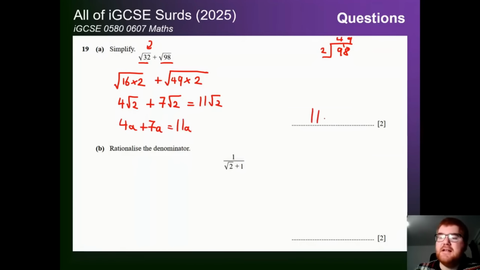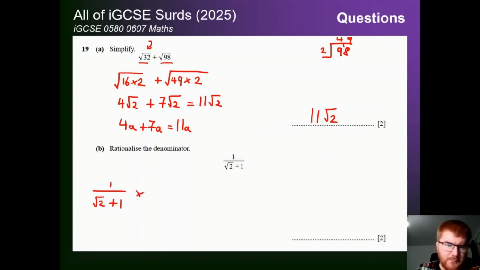Here we've seen a very similar example already, earlier in the video. So we have 1 over root 2 plus 1. We need to multiply by its conjugate. Again, what does that mean? We multiply by root 2 minus 1, top and bottom here. Again, you can always think of this like brackets. If we multiply the top, well, 1 times root 2 minus 1, that's just going to remain as root 2 minus 1. Multiplying by 1 doesn't change what it is.